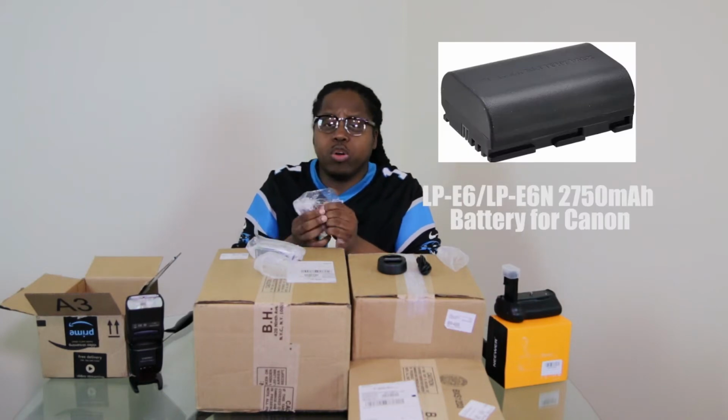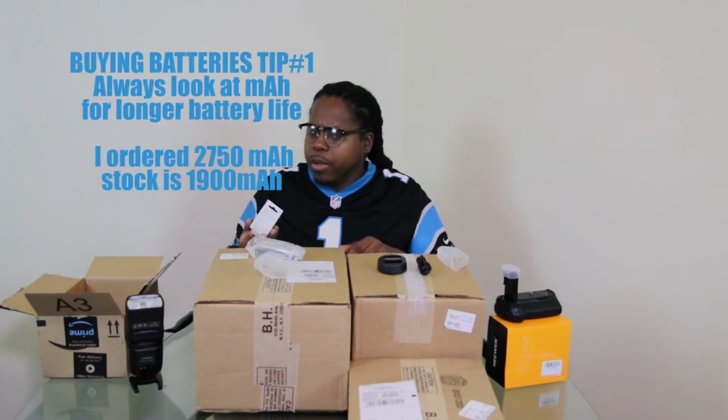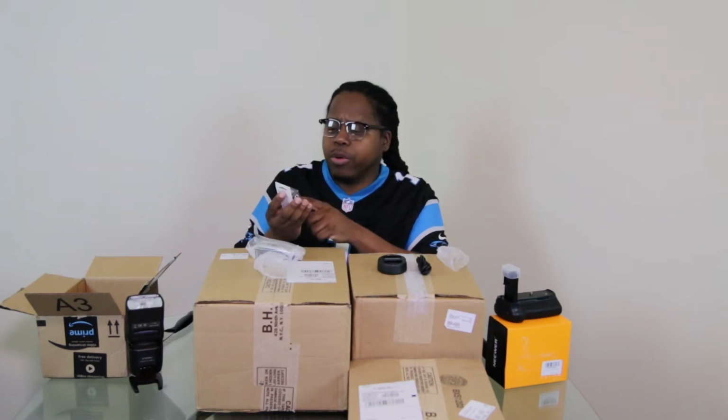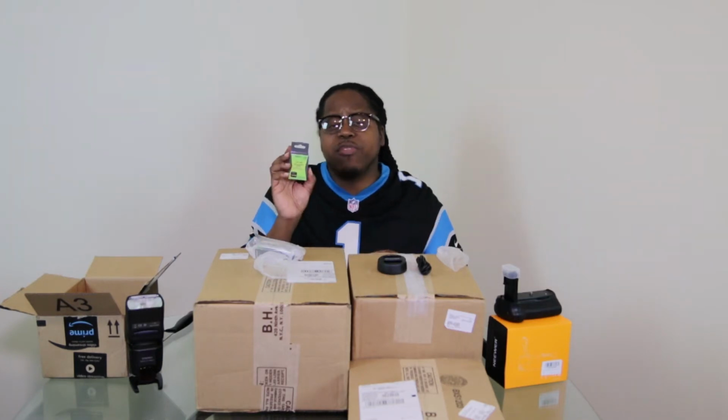And then I ordered a couple extra batteries, and I probably order a few more. The stock one usually doesn't have the milliamps. And let me suggest this. When you buy extra batteries, look at the MAH, okay? That's the power, the milliamps, I believe. Correct me if that's wrong, if it isn't milliamps. So basically, this is a 2750.